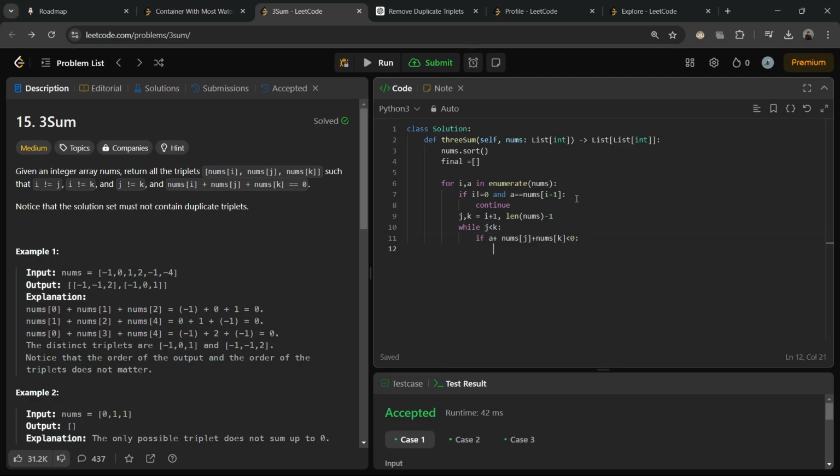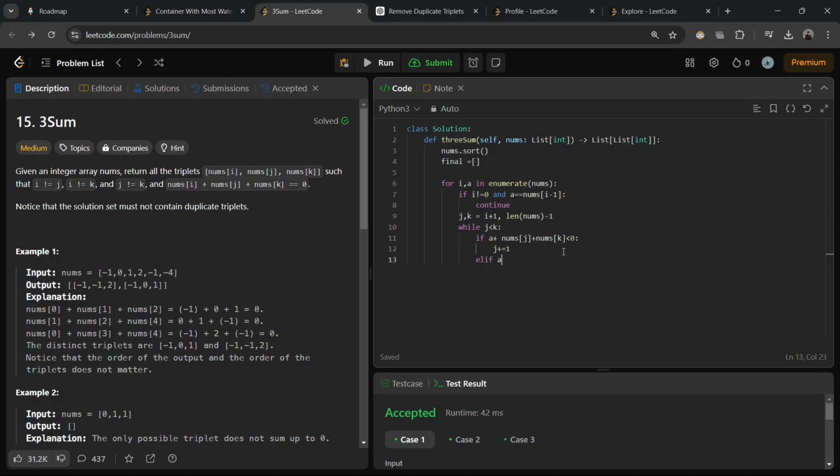This array is sorted, by the way. In that case, you increase the j pointer. My bad, there isn't an ith value here, that was j. So j plus equals 1, right?